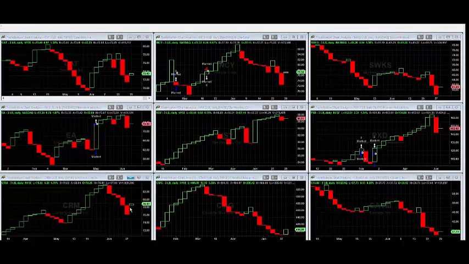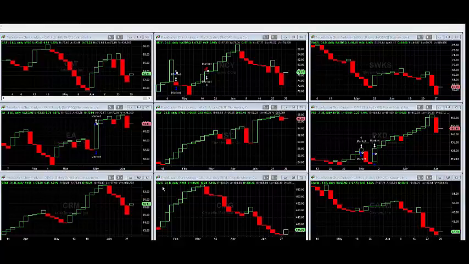Does that mean that this is a change in trend? Quite possibly. Who knows? But at the same token, we need to have our strategies in place as it relates to change. So if I see CRM, Salesforce at this particular juncture, and I see a little peaking in green, I would search it a little bit deeper and do a general analysis myself, and I'll take you to that window in a little bit to show you what that looks like for CRM, to see if I would be interested in going long in this company.